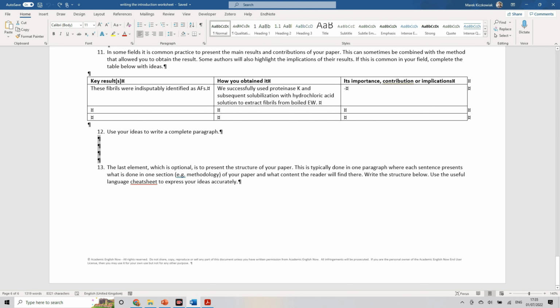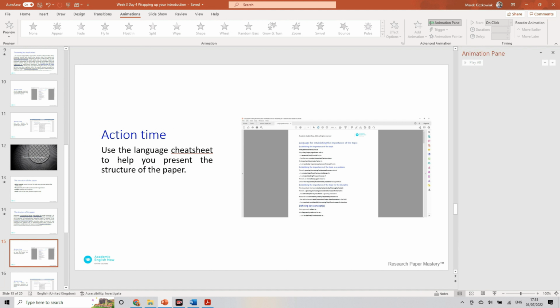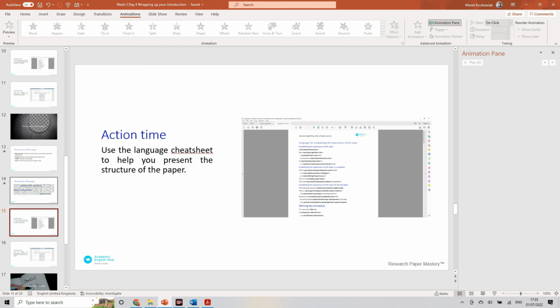So now, really, the last thing that you have to do is write that paragraph that presents the structure. And this should really take you just a couple of minutes, if you use these phrases. And even if you haven't finished your paper, give it a go right now, because you've already planned your paper. You know what's going to go into the sections, that you'll have the methodology and you'll present the main results and so on, right? So give it a go right now. And if you need feedback, come to the Q&A calls and the community, and I'll be very happy to give you some more feedback on it.